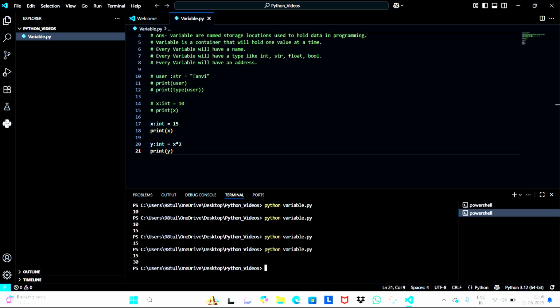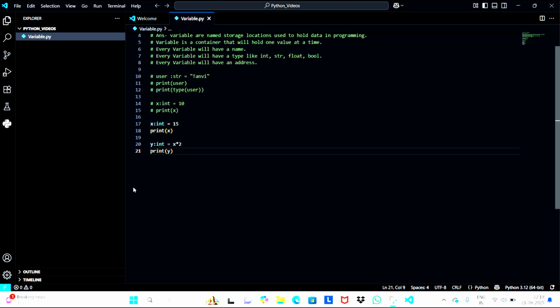We get the output 30. Python goes and finds the value of the variable y, then finds that it is x into 2, and then goes back and finds the value of x, so the final result is 30, which is x multiplied by 2. The calculation of this line all happens behind the scenes.